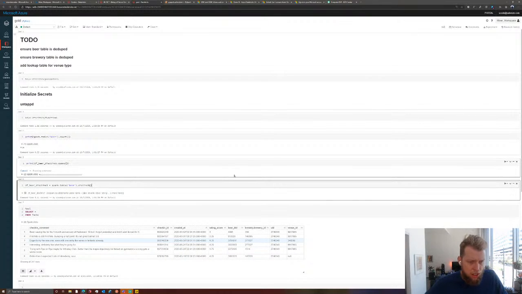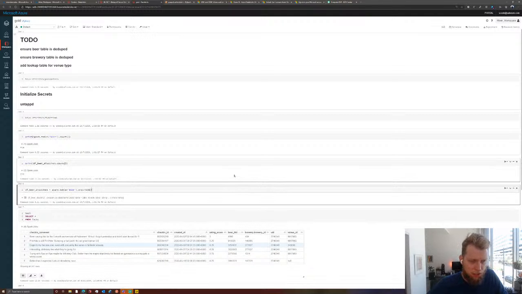Because this shouldn't have anything unique, it's just a dimension table. And it shouldn't even be a slowly changing dimension table unless like a brewery moves. There we go. So really, we would just need to save this as a table, register it to the Hive Metastore, push it out, and our problem is solved, which makes sense.